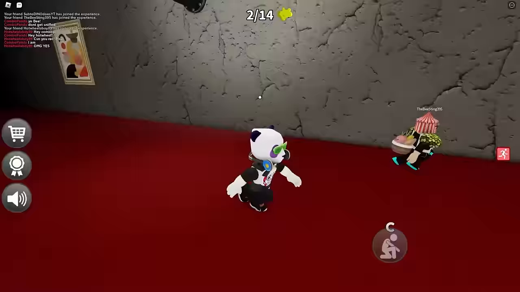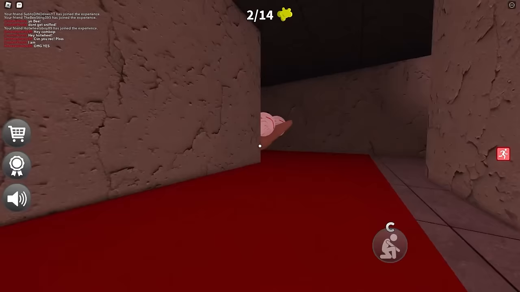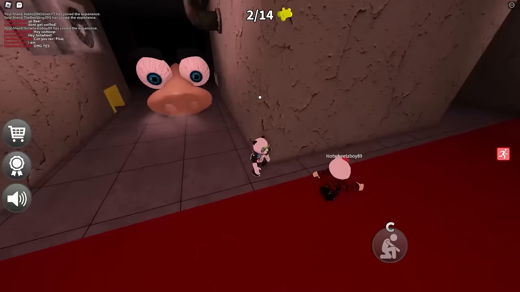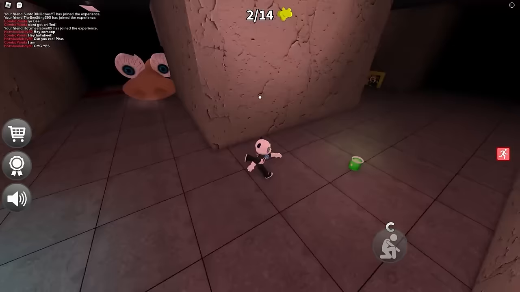Nosy! He's not just a nose too, he's got eyes! He's got like a vacuum nose, he's sniffing so hard! Oh no, oh no! Get out of here, get out of here. Gotta take these corners fast and pick that up and go! Go, go, go, go, go!